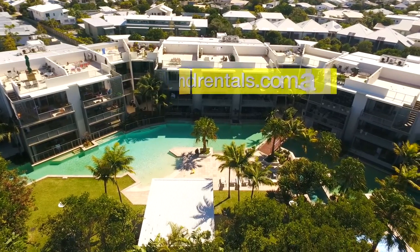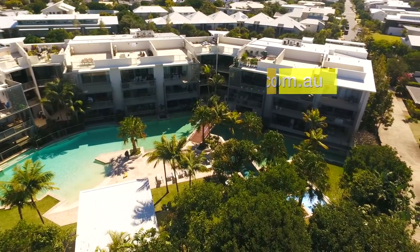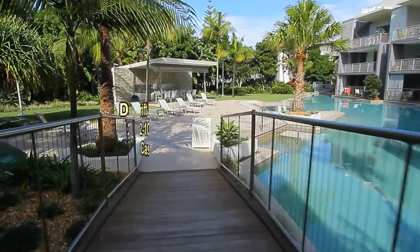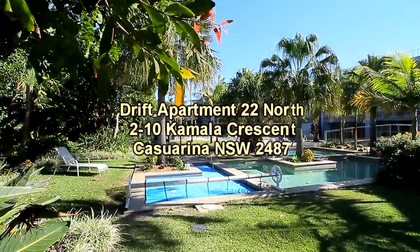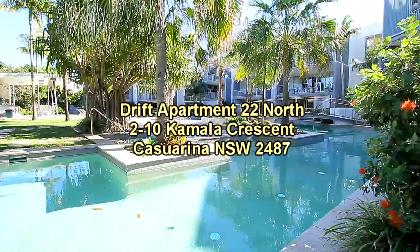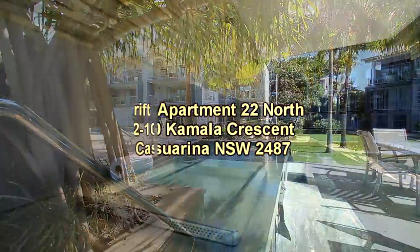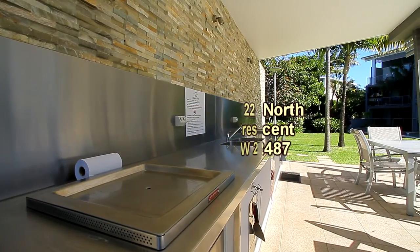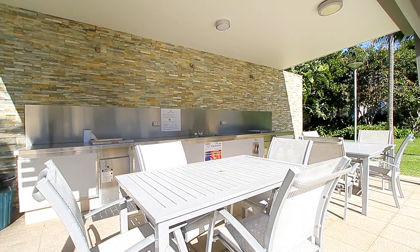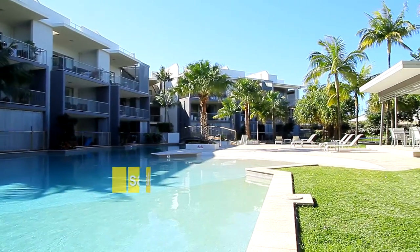This is a pool-facing three-bedroom apartment on offer here for lease. As we discover the pool area, we go across the pathway which is virtually directly below the unit itself. That's the spa pool in front of you, plunge pool, and the 70-meter lagoon pool. We've also got twin barbecues and twin tables under a big barbecue cabana. This resort is just perfect, and more perfect in summer — great atmosphere around the pool.